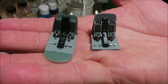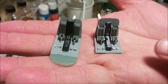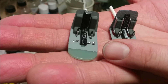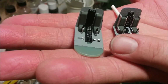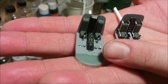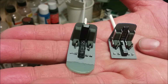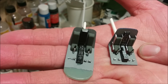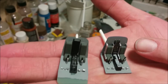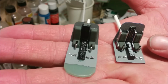Now it's a couple days later. I haven't been working on these continuously, but you can see I've painted them up. And the Matchbox one here, you can see that I've just dry brushed the instruments and the controls between them there. The Italeri / Revell one here, they give you a decal for the center console. For the back console, they don't give you one, so that's just been dry brushed.